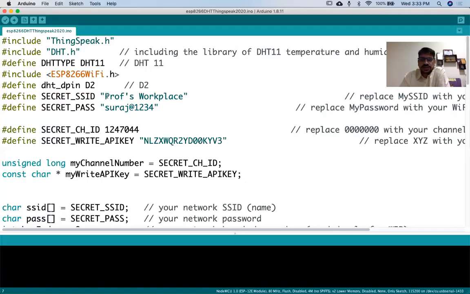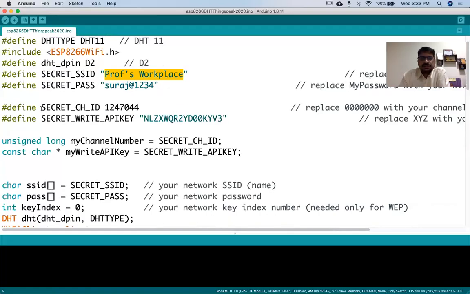So this is the credential of my hotspot that I'll use from my mobile. You can also create a hotspot from your mobile, right? From the hotspot, you can connect your device. Or if you have Wi-Fi, you should know the SSID and the password of the Wi-Fi, and you can put them here. So instead of this, you can put your SSID and password.